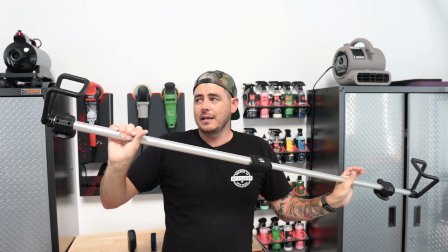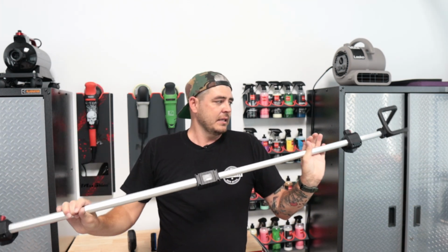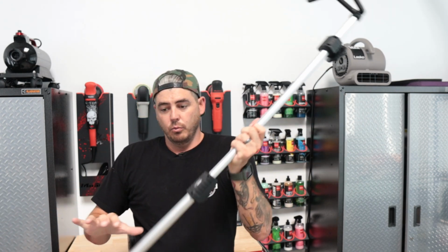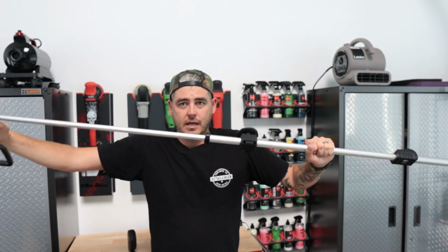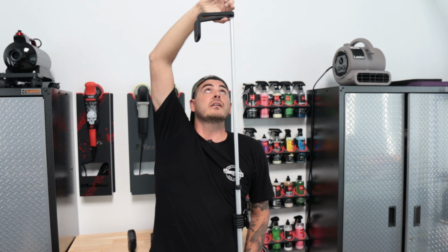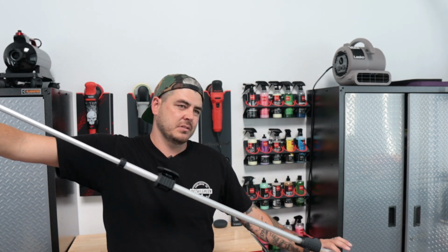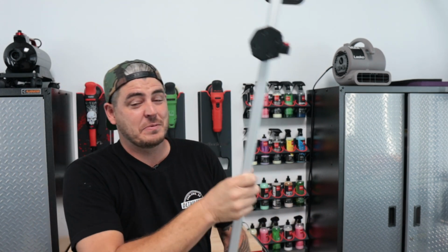So it's gonna fit. I can't imagine it not fitting a car unless it's something crazy, but it says that it has 77 inches of reach, so you're good to go. Now with this, it is extended all the way out, and then this final piece actually pulls out even more. So now we're talking, I mean, there you go. I'm 6'2". This is probably 6'6", something like that. So with that full extension, that's where we'd be at that 77 inches. So 6 feet is 72 inches and then another 4 inches. So 6'6". So that would be perfect.